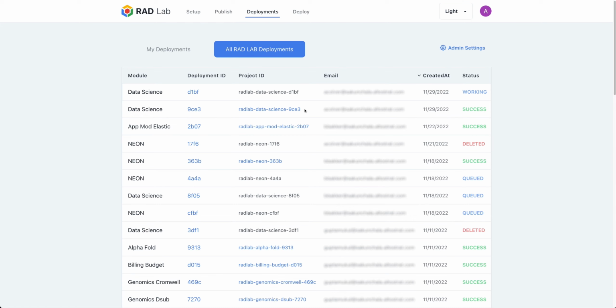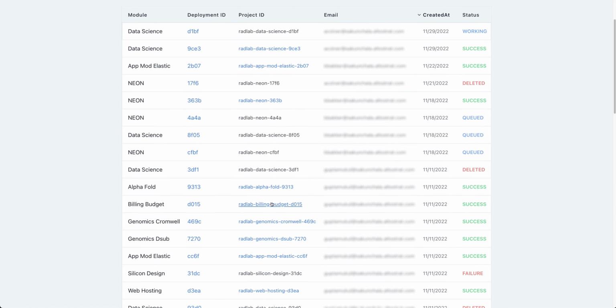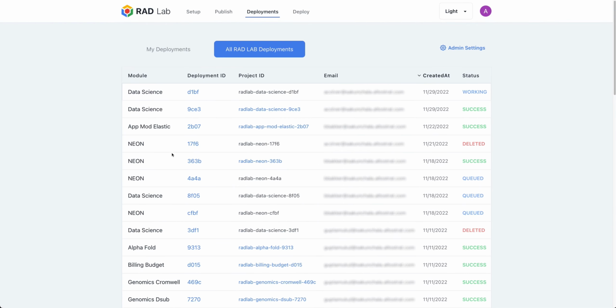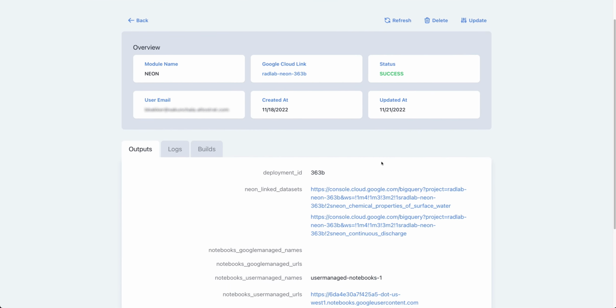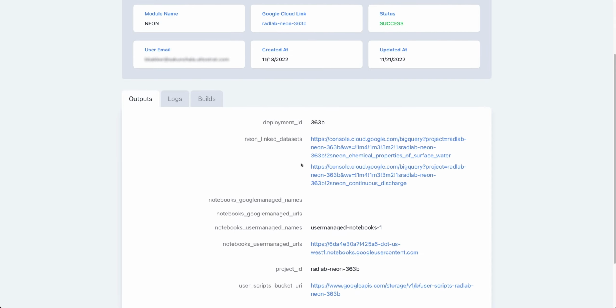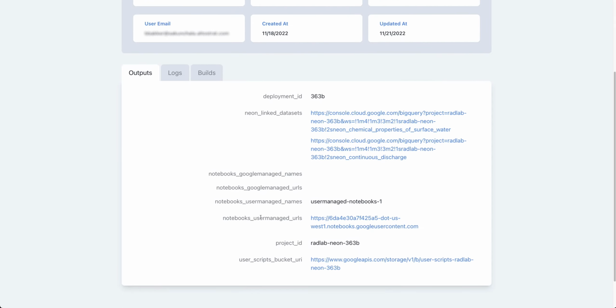Let me jump back to here and find a deployment that has already completed. I'm going to go ahead and pick this neon one, which is very similar to a data science one. And you can see here that we have got some outputs back. This is what Terraform is returning, some of the things that it's built. And as a data scientist, I'm interested in this notebook.